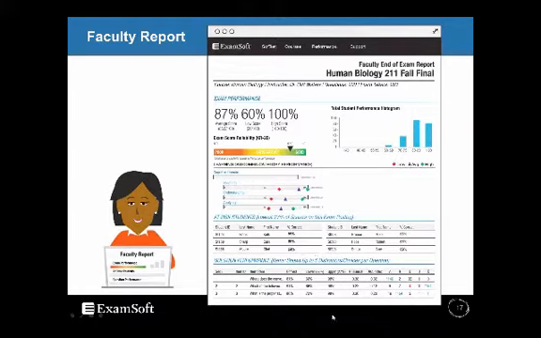Now, this is our most basic question statistic report, but it still has a lot of great stuff on it. The percent correct, how the upper 27% of the class did on the item versus the lower 27%, your discrimination index, point biserial, and a breakdown of how many students chose each answer option. In our more advanced version, you'll actually see discrimination indexes and point biserials for each individual answer choice, as well as the upper and lower 27% by each individual answer choice. So you can quickly take a look and see if there were any problem items, anything you might need to rescore or change, etc.